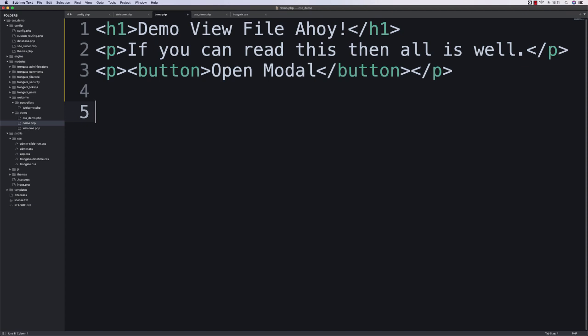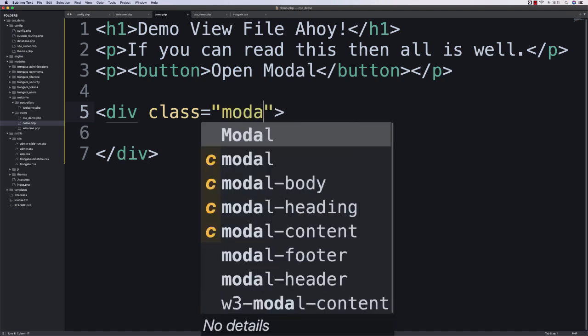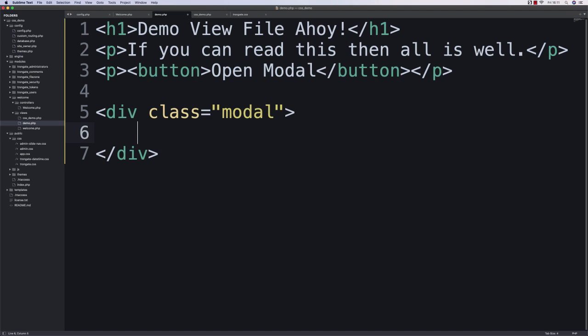So let's imagine that the modal is going to be inside a div. Okay? Fair enough? Now watch this. This is how good you are. The modal is going to have a class. What do you think the class name is for a modal? Touch the screen. Yes, indeed, you genius. Modal. I felt that energy. Congratulations. Sounds good to me.